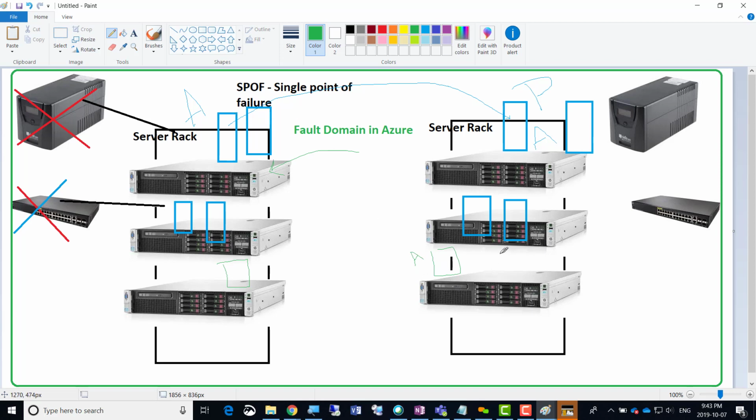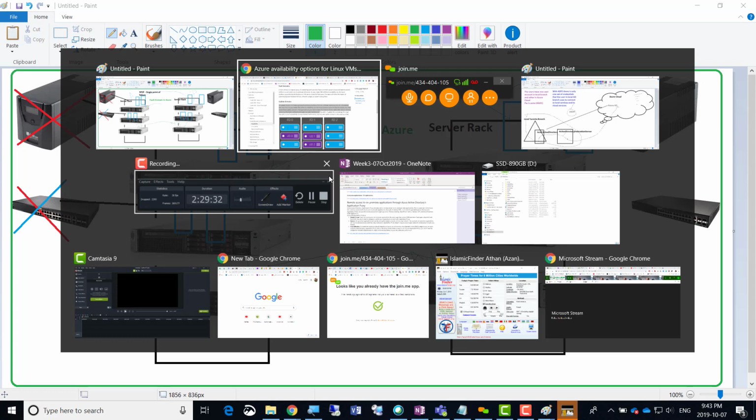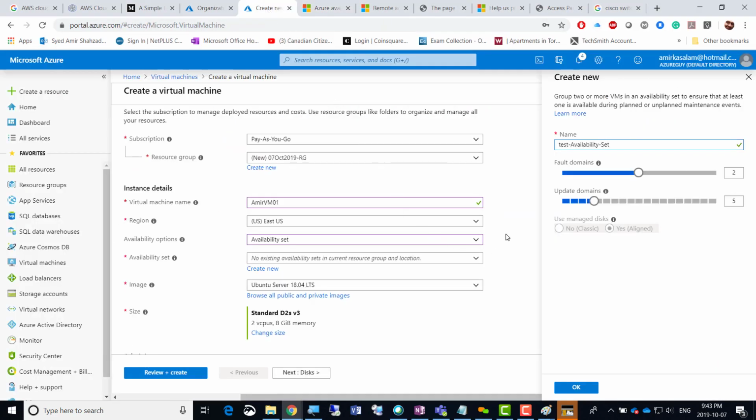And then suppose this server needs to be updated and rebooted after patching, so it will just fail over to this copy where end users are still working with the same machine. But you can just have update domain and fault domains configured this way, right? I hope you understand what's going on here. The main thing is, do we understand or not, right? So fault domains and update domains are there and they are free to use. So I'm just going to press OK here.